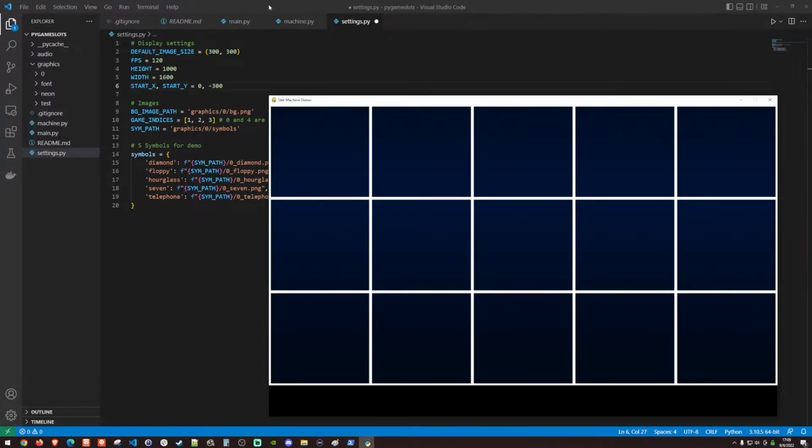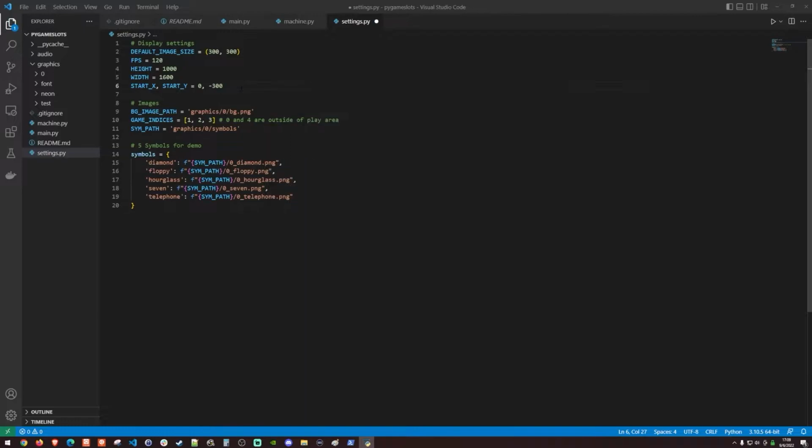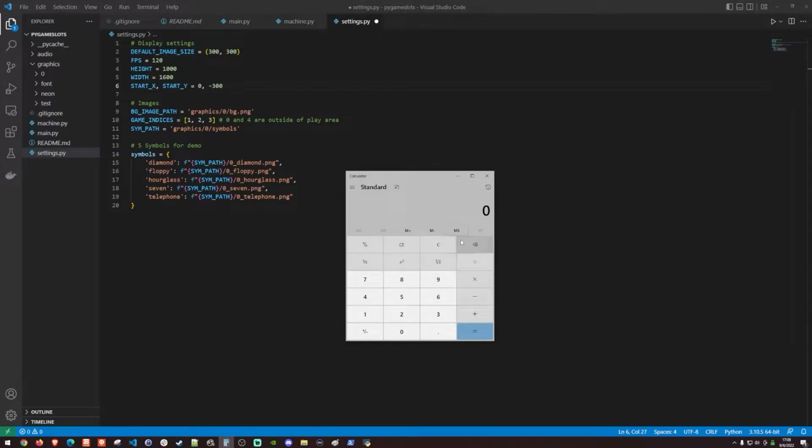And we're going to use the top left as the place where that image slash rectangle is located, right? So that's going to be outside of the play area, but that is going to be our starting point effectively, 0, negative 300. And if we open up a calculator, you'll also notice if I were to say 1600, which is our width, divided by 300, we actually have more space there than we have reels, right?